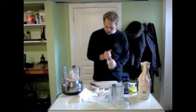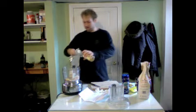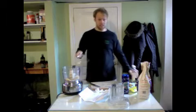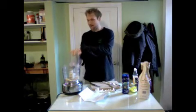And then 2 tablespoons of rice wine vinegar. And this is going to make our marinade. Bam! Pretty easy so far. So we're just going to whiz this up and we'll be back.